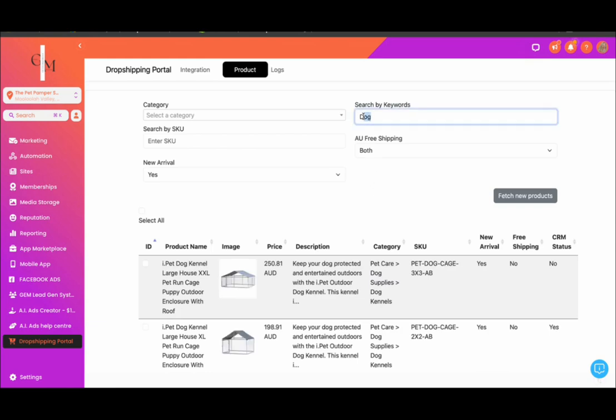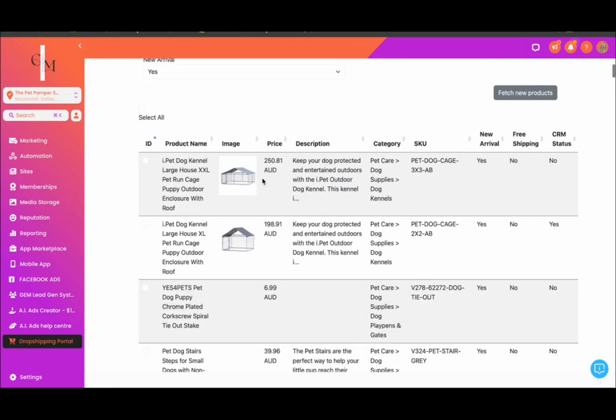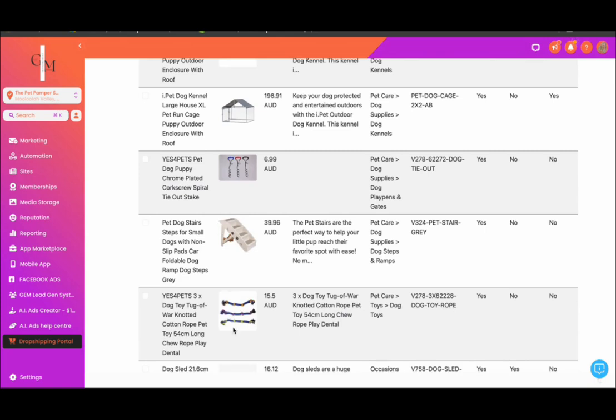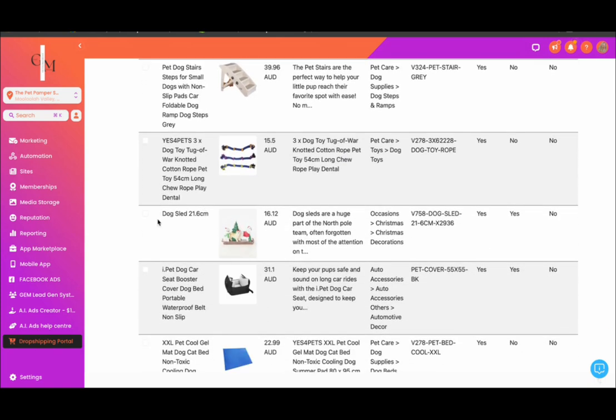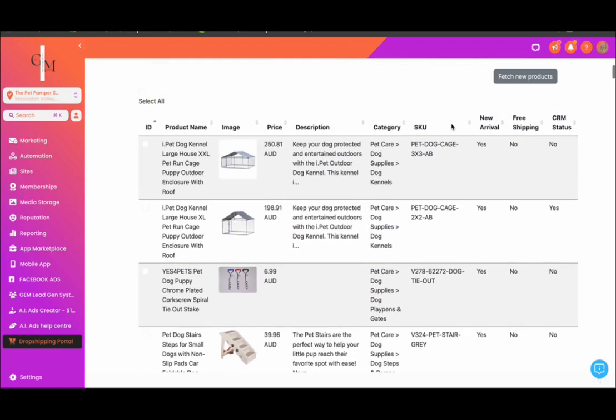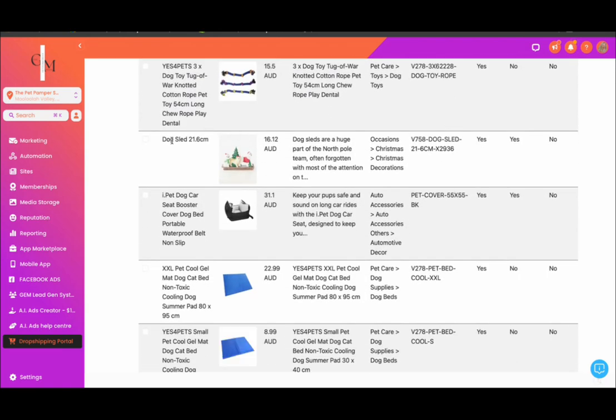Otherwise, you can put a keyword in here, and you'll see I've put the word dog in, and we've got all these dog enclosures and dog stairs and all of that come through. Be mindful also that when you search via a keyword, for instance dog, this here is not a pet product. It's a Christmas decoration. It's just got a dog on it. So that's going to show up as well.